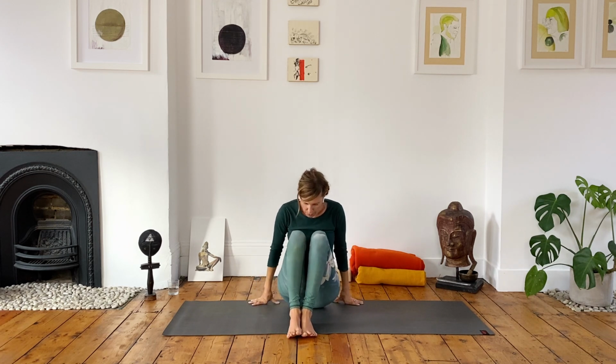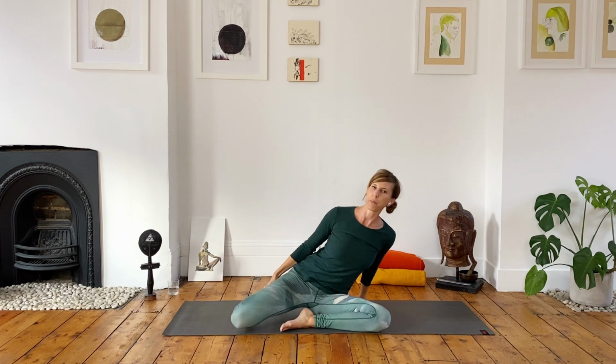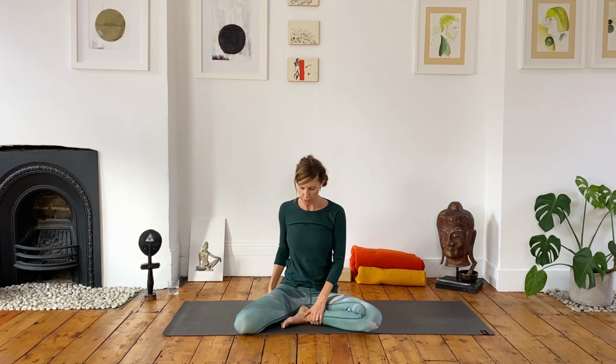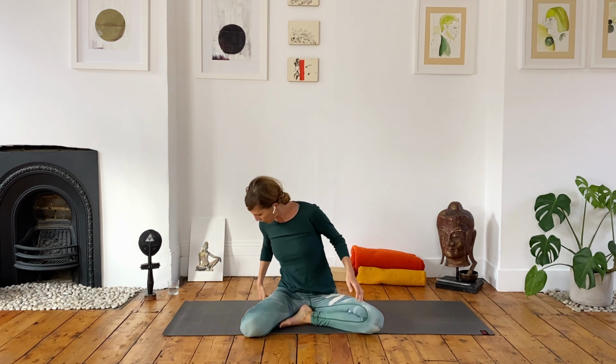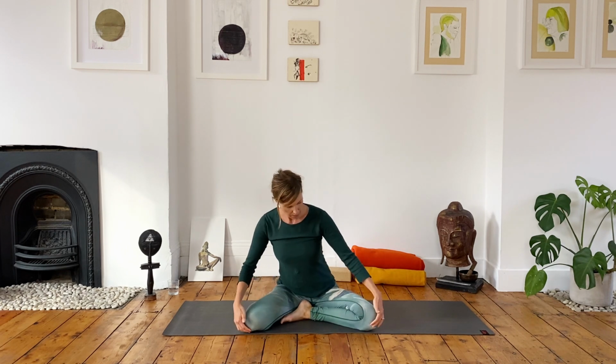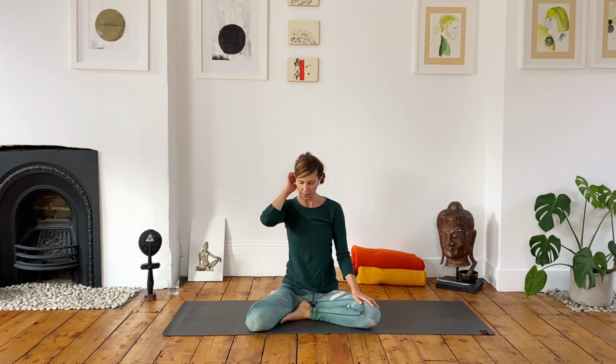And drop the knees over to your right side, and then take the left foot back, take the left knee out to the side a little bit more. So this is a Bharadvajasana stance. So the left toes are pointed back, and for a lot of people, it'll feel much nicer to bring the sitting bones up on something. And you want to make sure that your knees are on the mat, just so you have some padding. If that doesn't quite work out with your space, have a blanket underneath the knees.